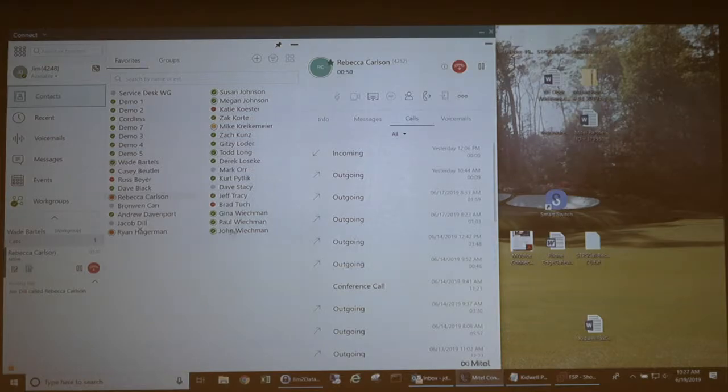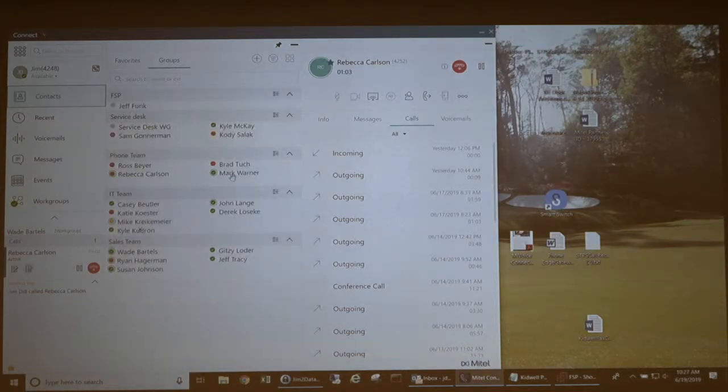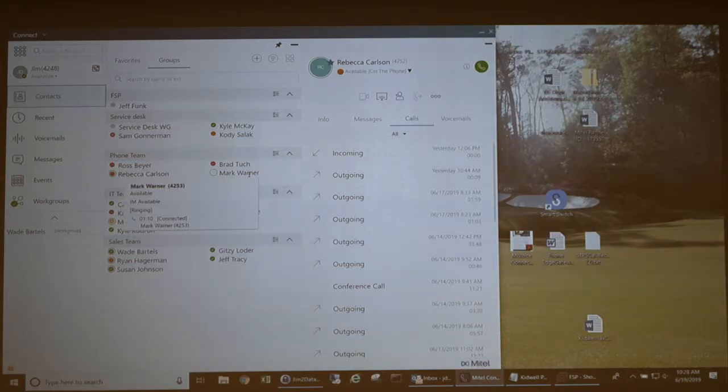Rebecca, I'm going to transfer you, okay? I'm going to send you over to, let's see if Mark is. Oh, no, he's not on the phone. So here's my group view. I'm going to transfer this call to Mark. I can just grab it and drag it over there, and it will transfer that call. Right click and drag. There is no left click and drag anymore. If you were used to doing that on the operator, it doesn't do that anymore. Okay? But everybody gets that now.